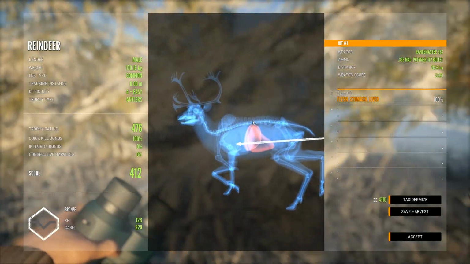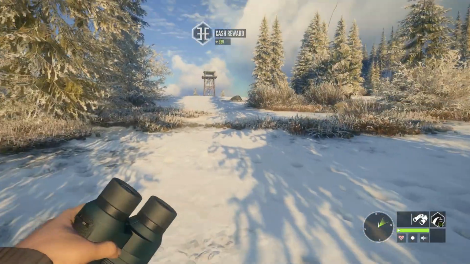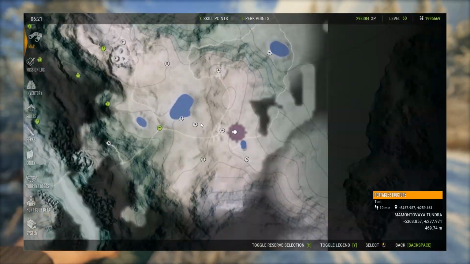Pick up this nice little level 4. Oh, we actually got a stomach liver shot on it, but hey, it went down with 100% quick kill. Remember, you can actually use the antler rattler to call in the reindeers. Anyway, let's just continue our little trip up here.